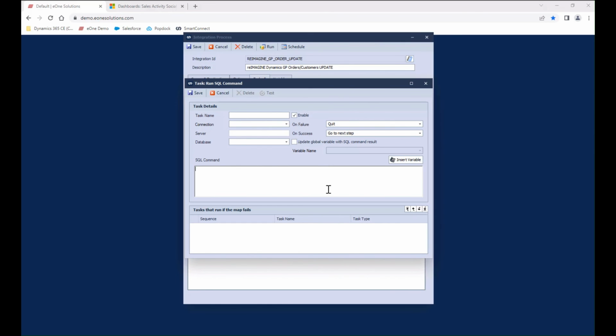So after the document succeeds or after the document fails, I can update that staging table with what's going on with that record. Another way that I commonly use these is if I need to tweak data after it's been imported to my data source. So I push it into my ERP, I let all the business logic get applied, and then I want to go through and tweak a couple of fields. I can do that as well through a SQL command.